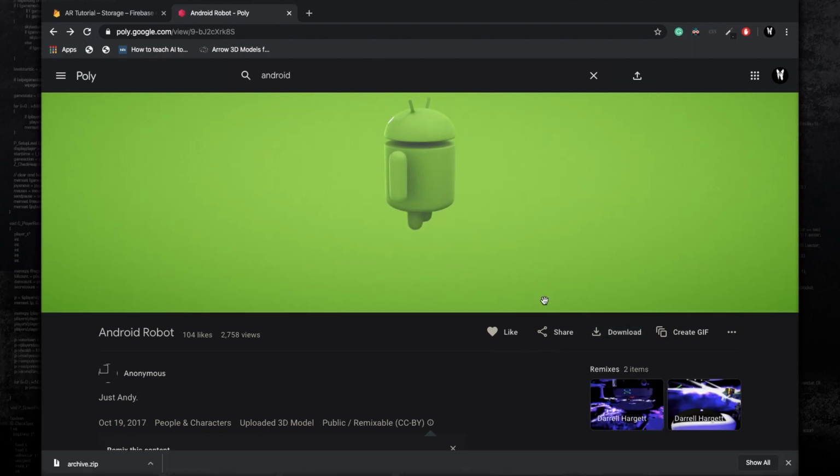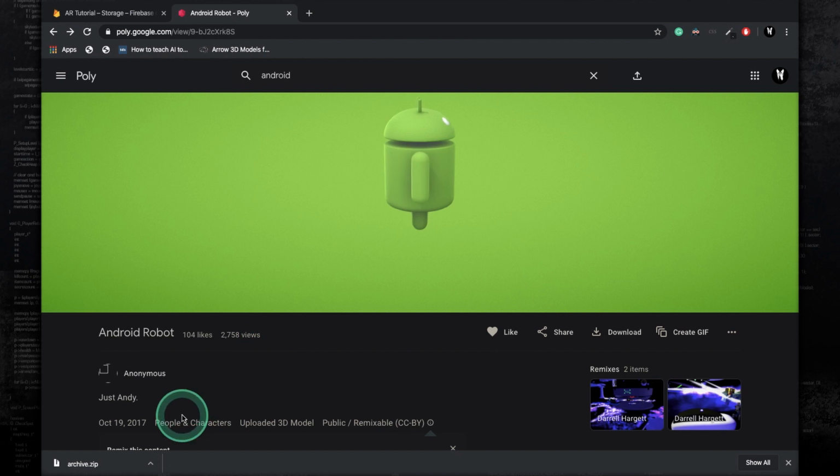We have downloaded a GLTF file, but in our project we will be using a GLB file. Because the GLTF file is dependent on other files such as the bin and the texture images. And if the name of those files change, then the model will not get loaded. Because of which it becomes really difficult to work with GLTF files. So I will never suggest you to work directly with GLTF files. Instead, use GLB. What happens in GLB is all the files that are required for a GLTF model are converted into a single file, and that is called as GLB.